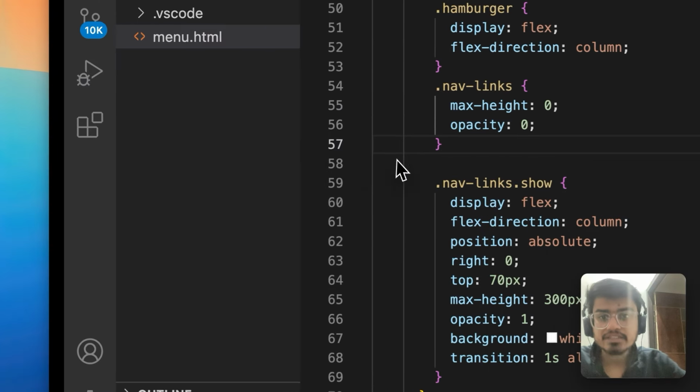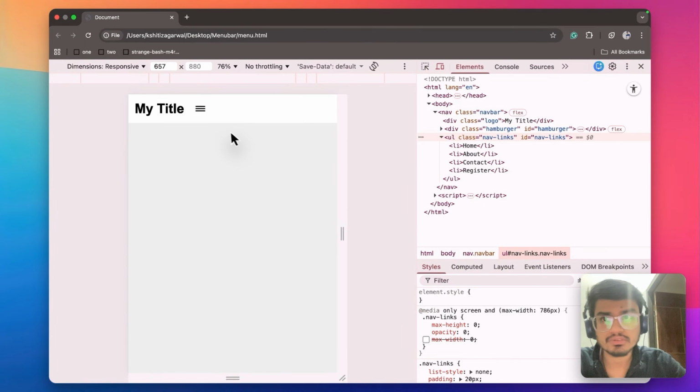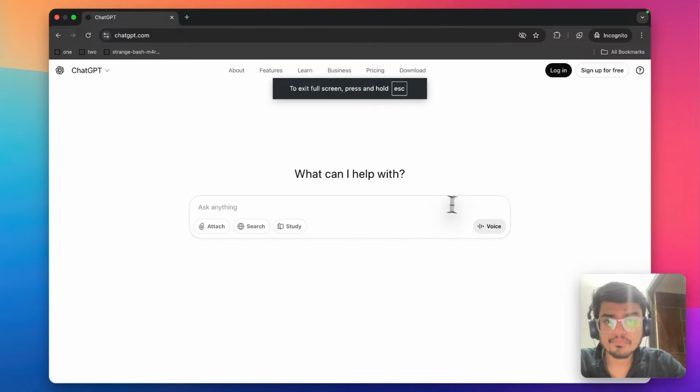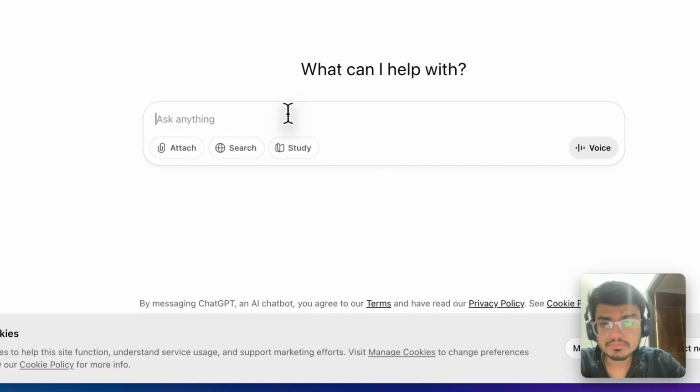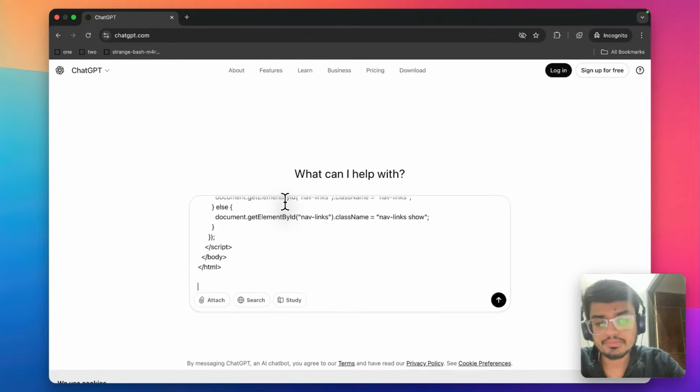Okay, let's take help from ChatGPT over here. Let's see what it says. So we can always reach out there. I'll just paste it and I'll say the nav link takes space even in mobile screen.